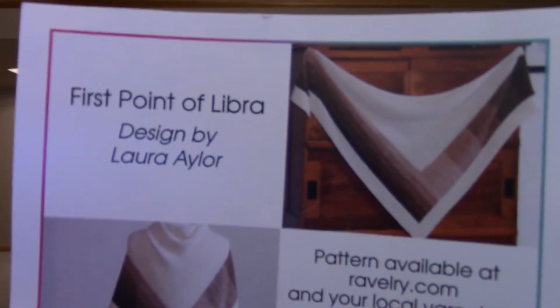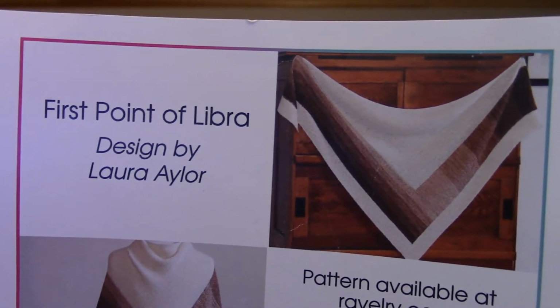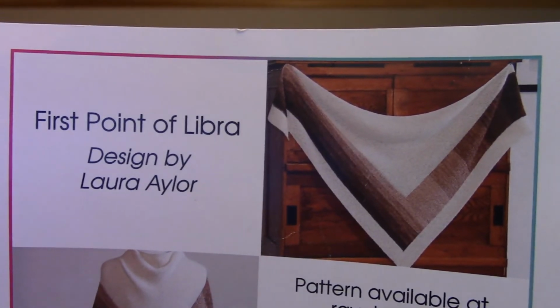So once you get done with all of this, the stripes going out down here, then you pick up, do another layer of dark, and then dark going up this side. So they do it opposite in the example picture, and the pictures on the pattern, in that the main color is light, and you go from light to dark, and then light at the edge. Mine is opposite, and that's just the way the kit was made up.